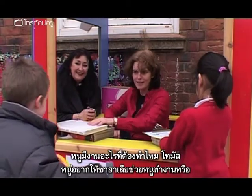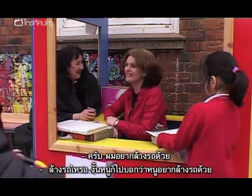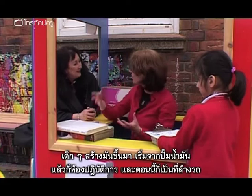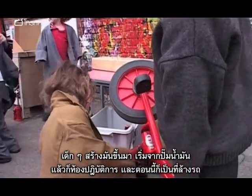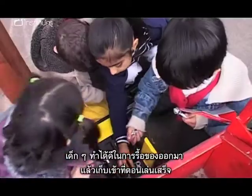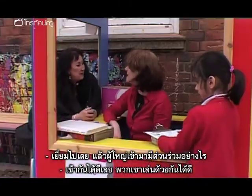We've got a job to do, Thomas. Do you want Sir Haley to do a job for you? Yeah. Oh, the car wash, you can go and ask for the car wash. It started with just the petrol station and then the workshop and now the car wash, and they're getting really good at bringing things out and putting them back at the end of the day. That's so wonderful. And how have the adults been involved?